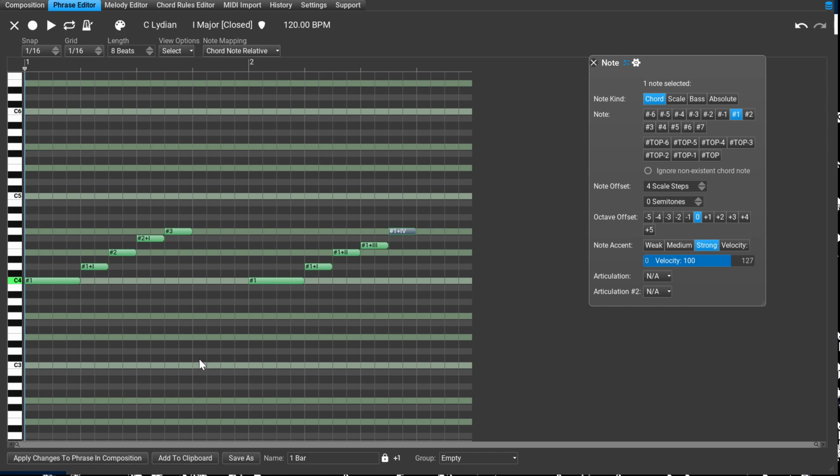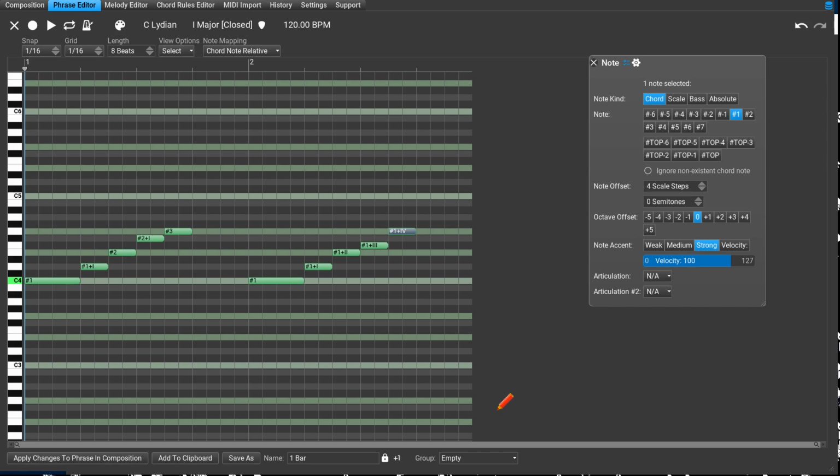So you have the F sharp, whereas over here with this mapping, you just have the natural F. So this can be important when you're creating these phrases that are chord-note relative mapped, and you're using them with different chords and different scales. You can run into issues with the way they sound. They may not sound correctly, and one reason for that might be the way the notes are mapped.